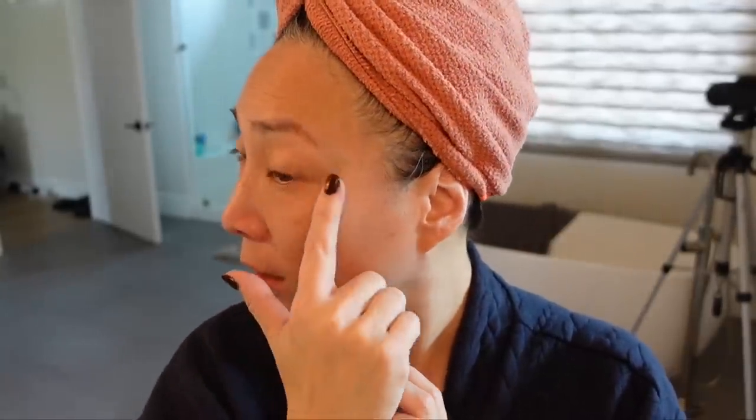Other than that, I feel like the skin under my eyes has been smoothed. I'll have to do before and after pics just to be sure. But they definitely look, I don't want to say they feel, because they feel the same, but they look a little bit smoother. So I'm excited to keep using this. That was just a quick update there.